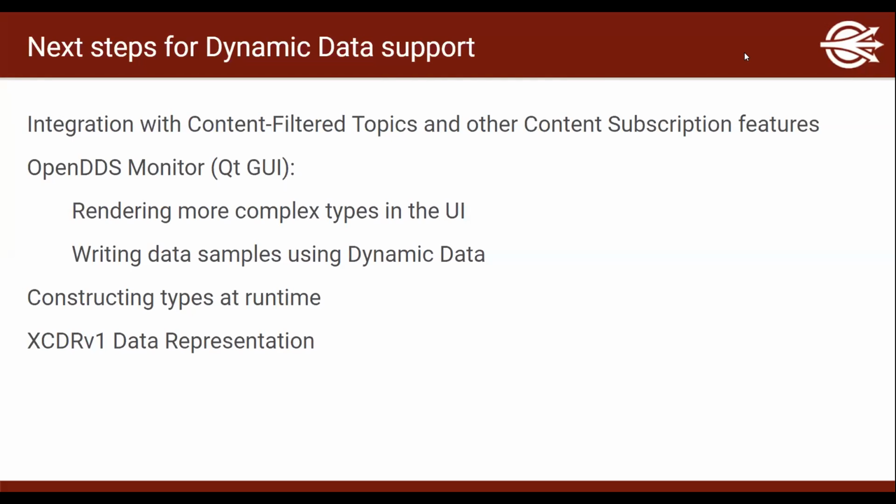The second thing is the opendds-monitor tool, the tool which I just showed you in the demo. This is a pretty new project which we are actively working on. A couple of things we want to improve on the tool is for it to be able to render more complex types in the UI. Currently, it is limited to some basic types. We want it to be able to display any type, like basic types, complex types, nested types, and so on.